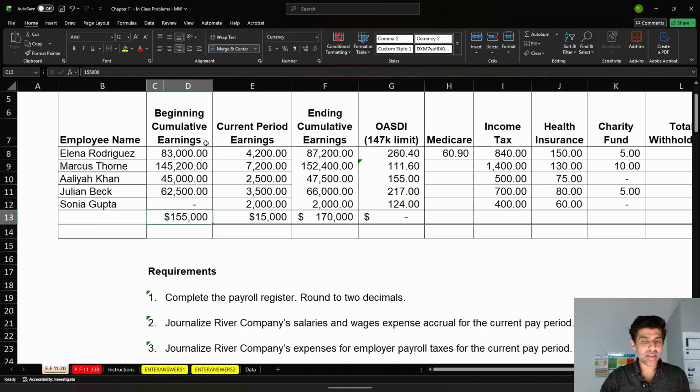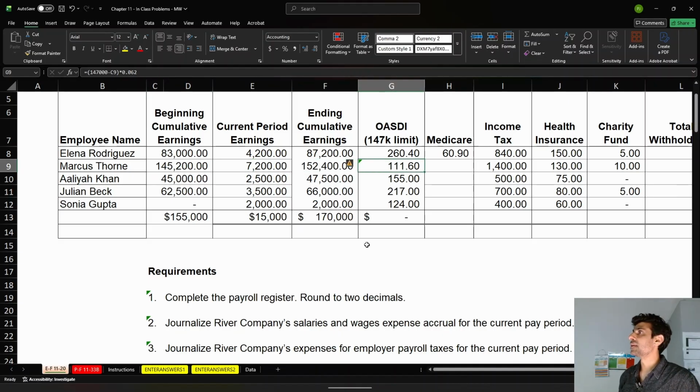So again, it's only when you start off the pay period below and then you end the pay period over where you have to do this special calculation. If you're just below the limit, you're going to pay the full 6.2% on the whole paycheck. If you're above, even at the start of the pay period, you're not going to pay any of it. It's just this crossing of the border that you have to think about how you're going to do it.